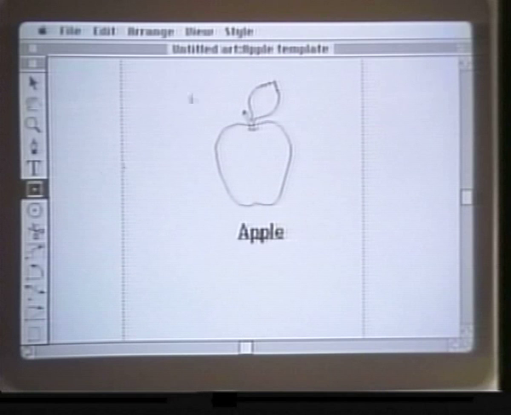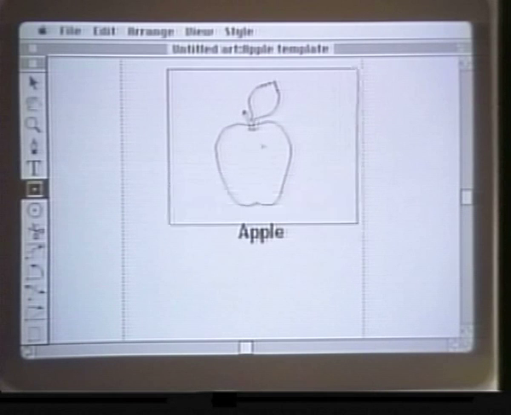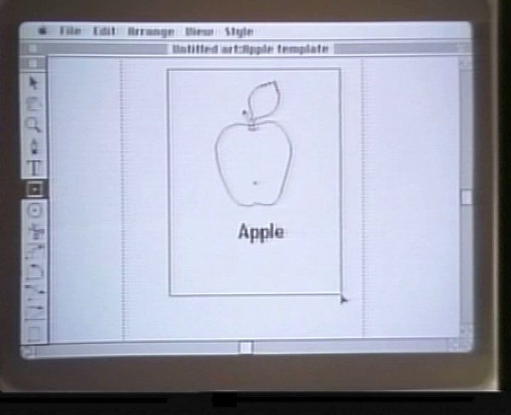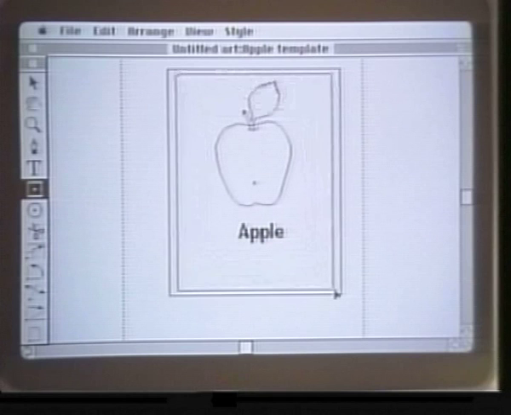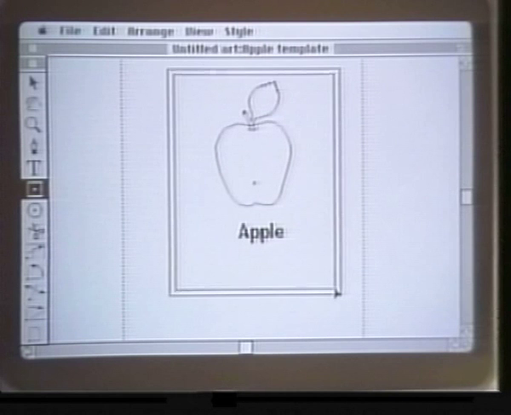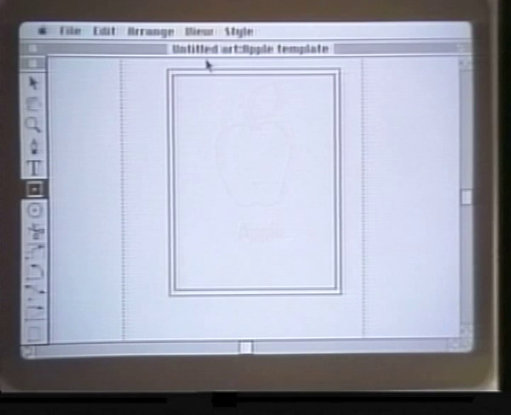I'm going to put a rectangle about the picture of the apple. Normally rectangles go from corner to corner, so if I start another rectangle from the center, it's the wrong thing. Holding the Option key allows me to go from center to corner, which gets nice uniform borders. If I preview this, I put those rectangles in front of the apple.